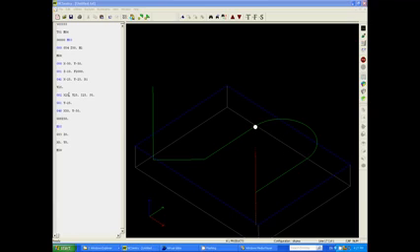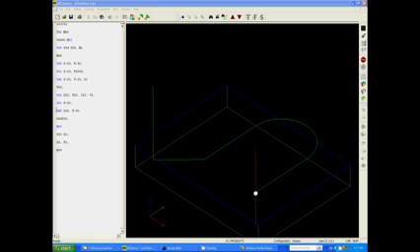So the I's and J's are telling the machine from X and Y the incremental distance. Now, that is from your start position, which is where the white dot is at the moment. So incrementally in X, it's 25 millimeters to the center, and incrementally in Y, it's 0, because the cutter is already on the center line in Y. So around it goes. Now we go back to a feed rate down to Y negative 25.